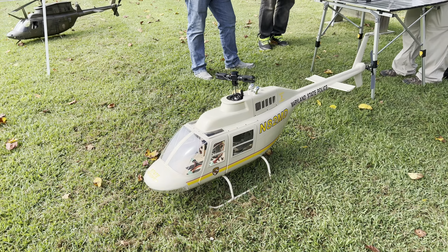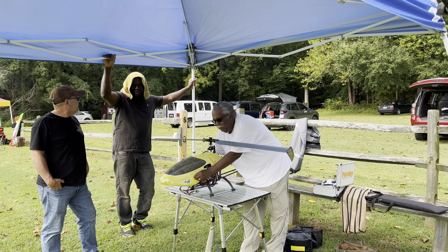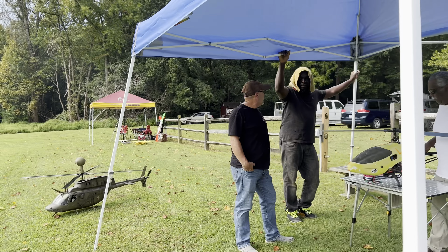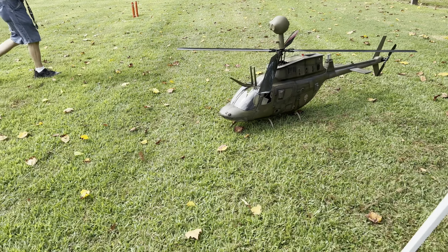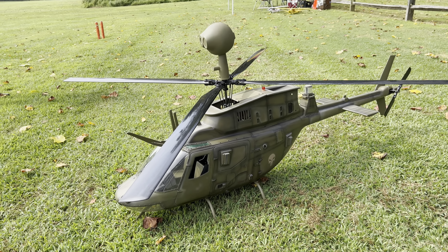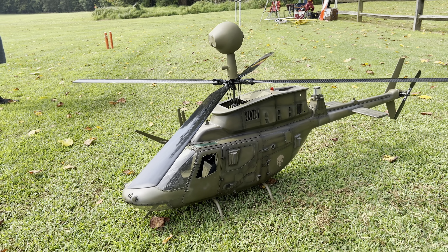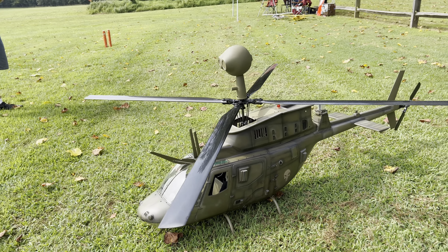Yeah, Rene — the only thing about Rene is he buys all his own stuff. You know, you want to make all this contact but then you want to buy it yourself. This one is really cool, folks. Look at that. So we talked about him wanting to buy my head last year, and I said no. That is gorgeous, very nice — and it's all scratch built, the whole thing. It's gorgeous.